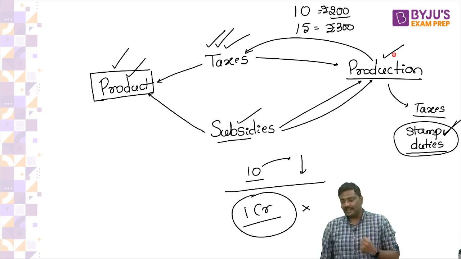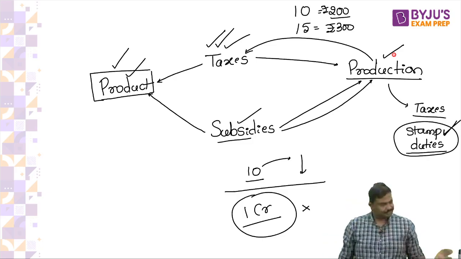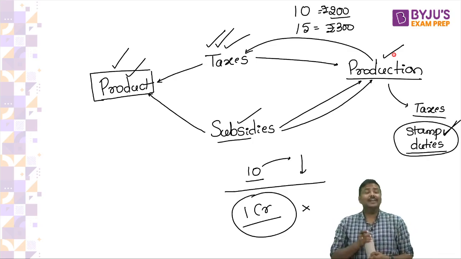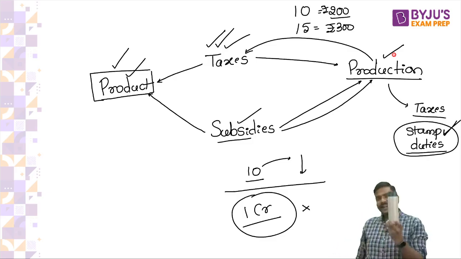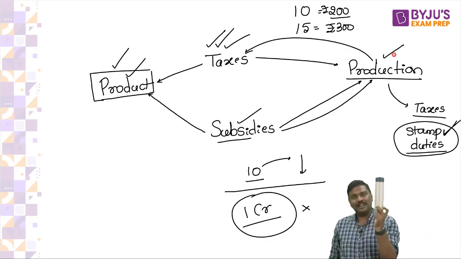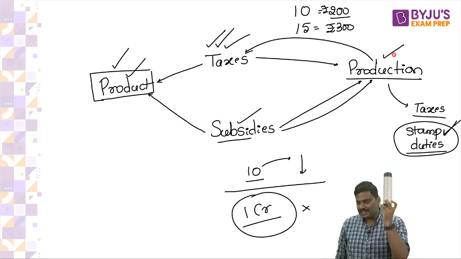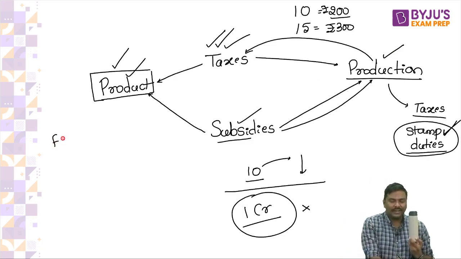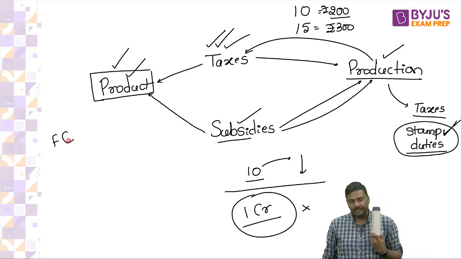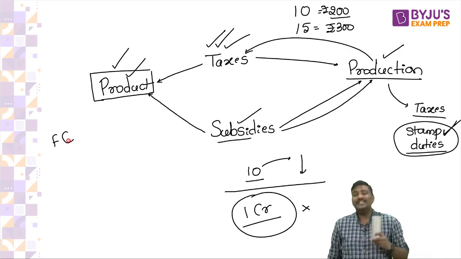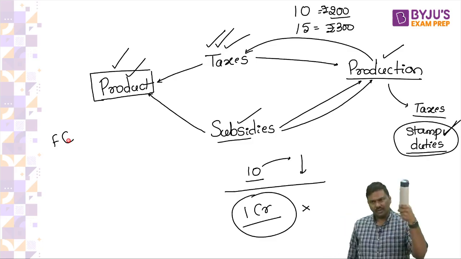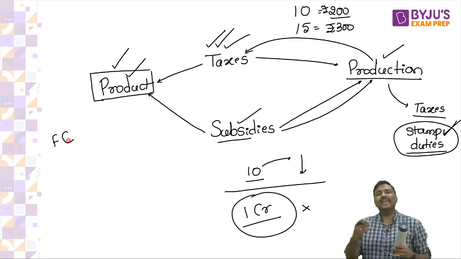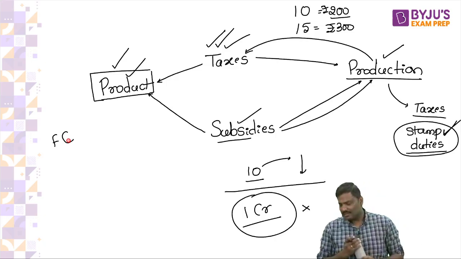What is the next point? Imagine you are a manufacturer, right? Now, if you want to decide what is the market price of the bottle, follow this carefully. All of you will start with factor cost or not? Let me know. You will have to start with factor cost. Arey, some of you are saying no. My dear, how will you decide what is the market price then?